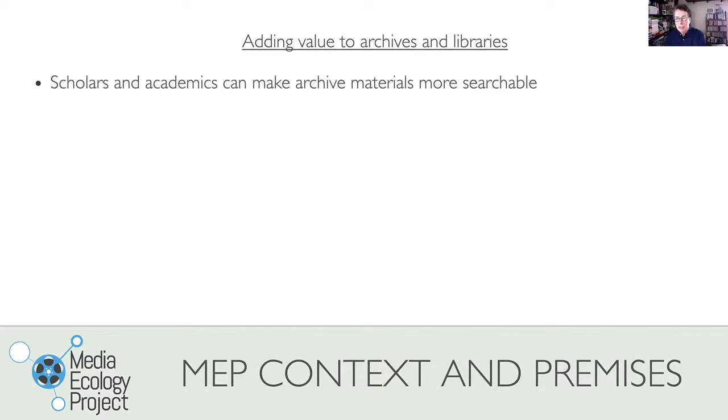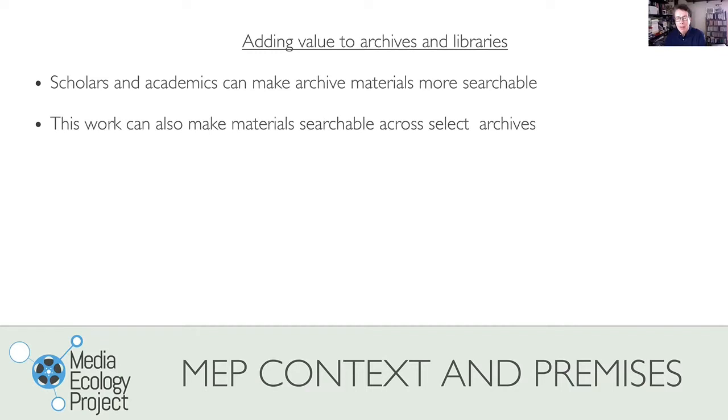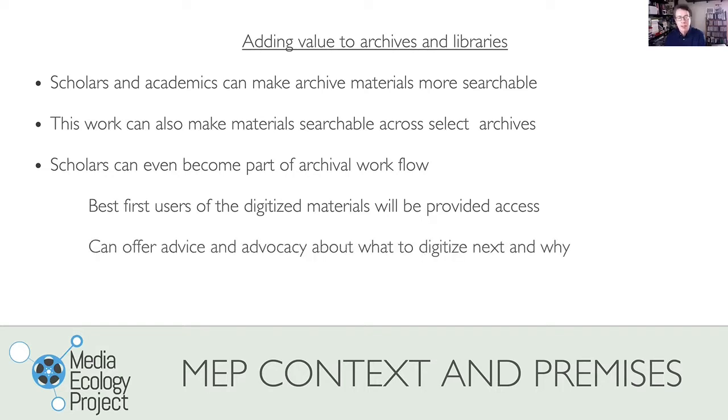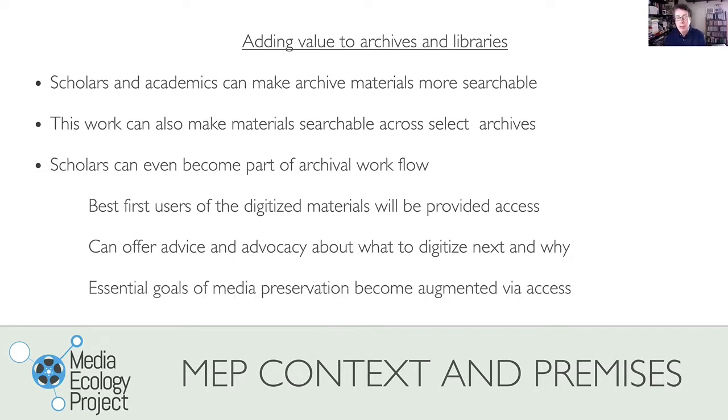Scholars and academics can make these materials much more searchable. That's a huge value add. Can make the material searchable across archives, which is a different kind of value add, and even become part of the archival workflow, which is really a fantastic kind of goal to have. So the first users, the first best users will be provided access and therefore be in a position to offer advice and advocacy about what to digitize next and why. So literally part of the workflow. And these essential goals of media preservation become augmented via scholarly access.